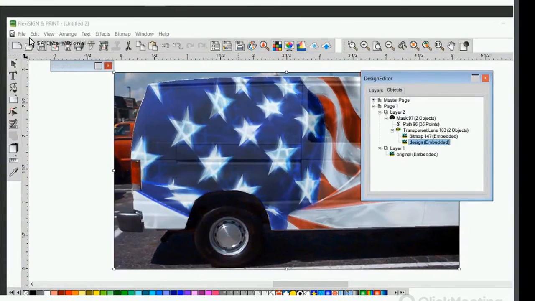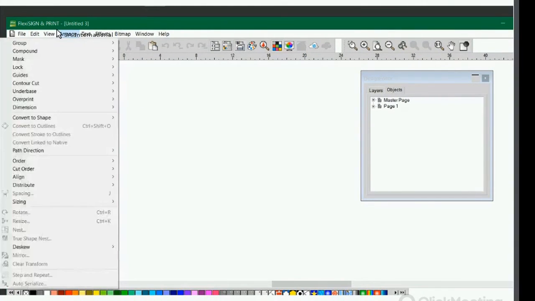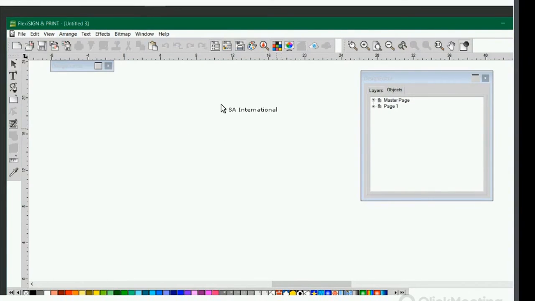So the way around that is to do it manually: you open up a blank screen. When you have all of those images on the screen, there's also a nesting routine in Flexi itself. You'll see it under the Arrange menu, and you can do true shape nesting or nesting, and you would have to set up the file outside of Production Manager to do that.